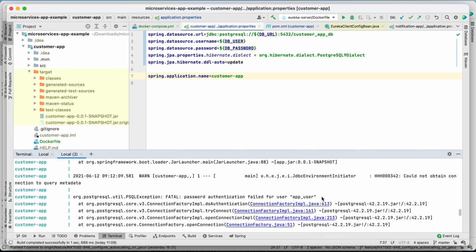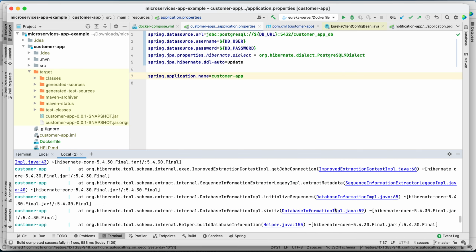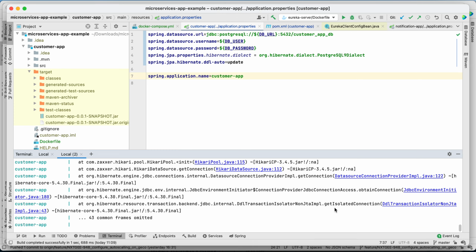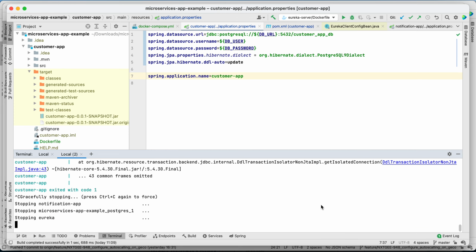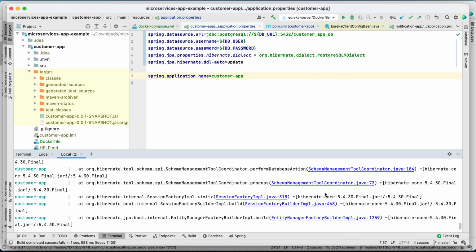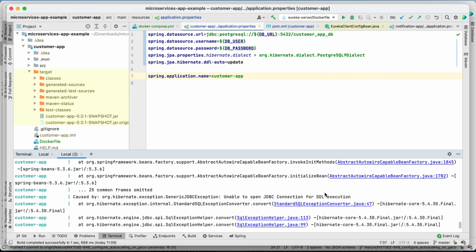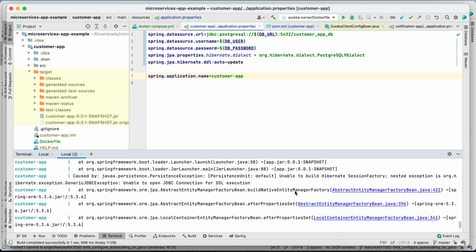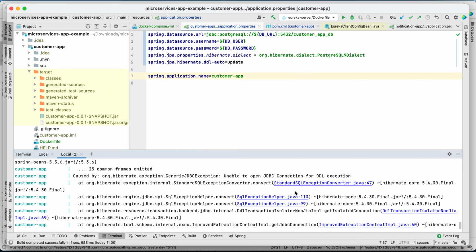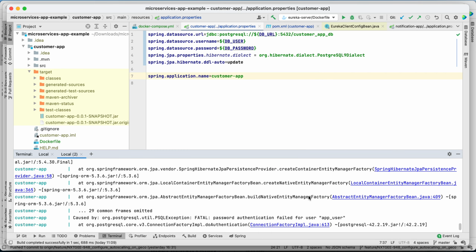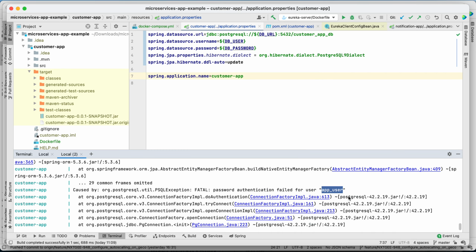Okay, I guess we made some mistake and it doesn't want to connect to Postgres. Let's check the logs. App user.